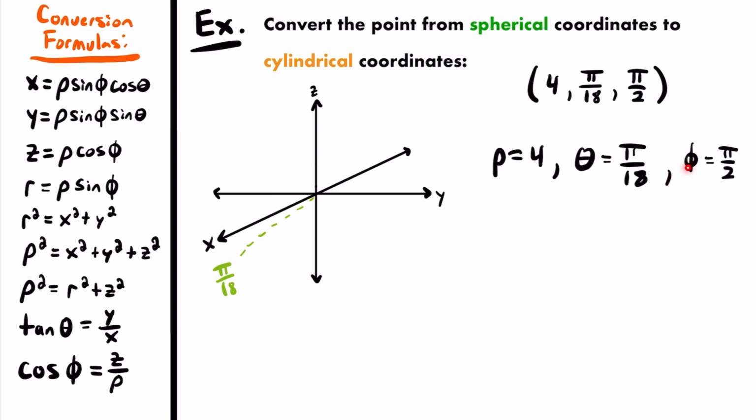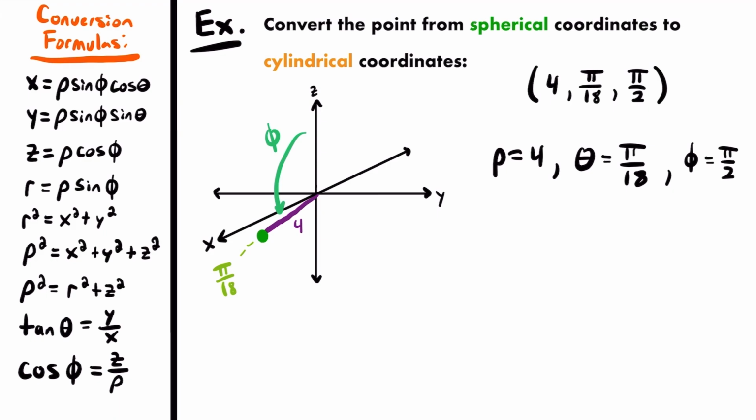And then if our angle of phi is pi divided by 2, that will take us to the xy plane. So our point will be along this line or this angle in the xy plane, particularly a point that is 4 away from the origin. All right, so you could draw a line segment along that angle that has a length of 4, and at the end of that would be our point. Okay, so now let's convert to cylindrical. I did forget to draw this angle here though. Let me do that real quick.